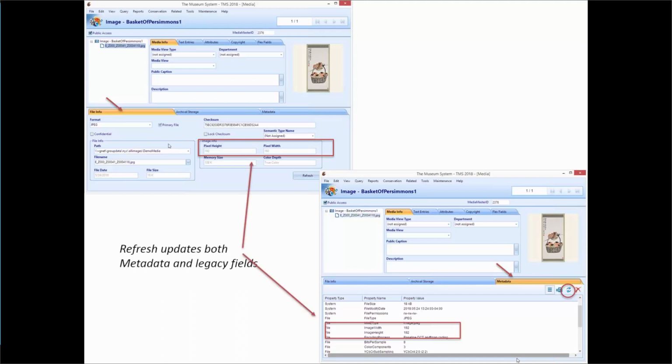Now, this new feature, when you click that refresh button, both of those fields will be refreshed. And that was really a big relief for people who designed Crystal Reports or are comfortable and familiar with using that first tab for File Info and seeing the pixel height and width, and making sure that everything is consistent throughout and that there's no discord between the information. So now they both refresh.